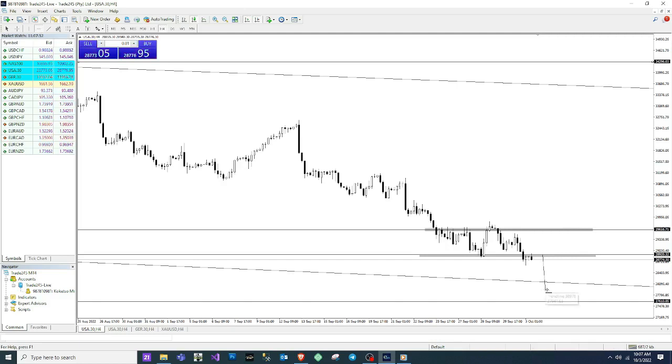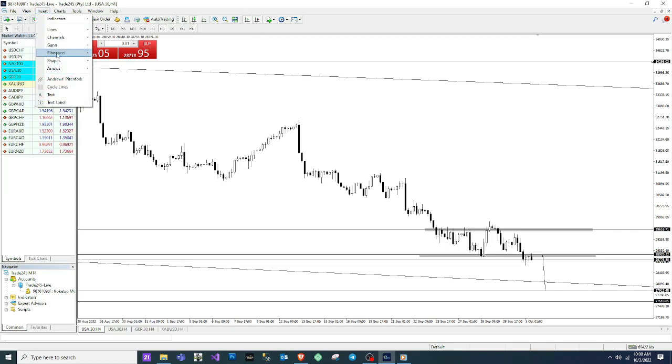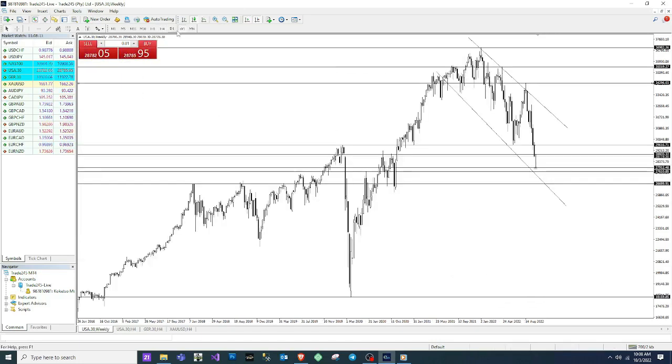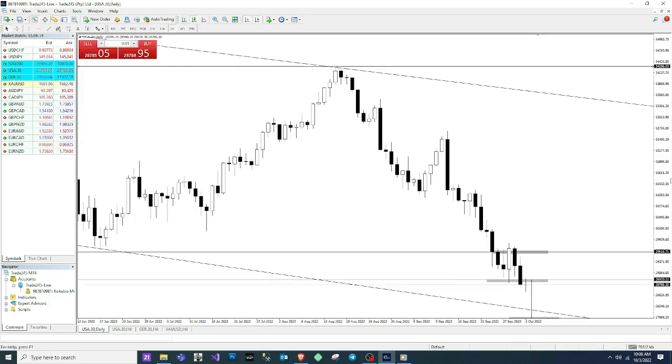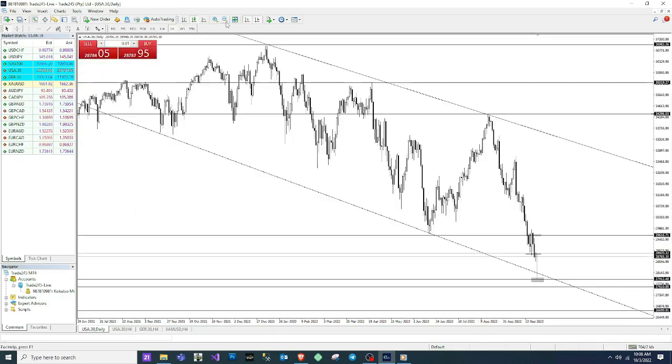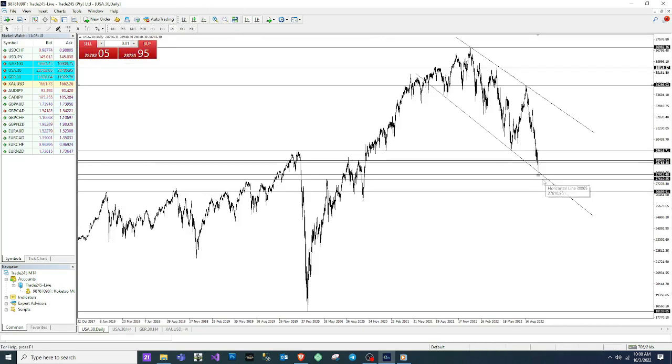So our TP will be here. So you see it's next to the line that we drew there. I just put another line here, and then let's see where this zone is at if we go back to the higher time frame. I just want to see where this zone is at because it might be important, because I know that always when we break out, we see a TP hit. But yeah, we don't see any rejections on this TP level, guys. But look at where the TP is.